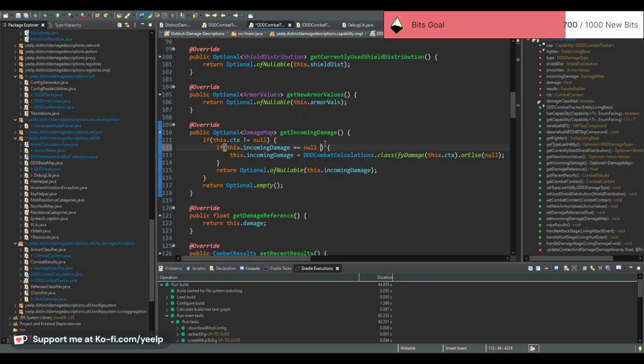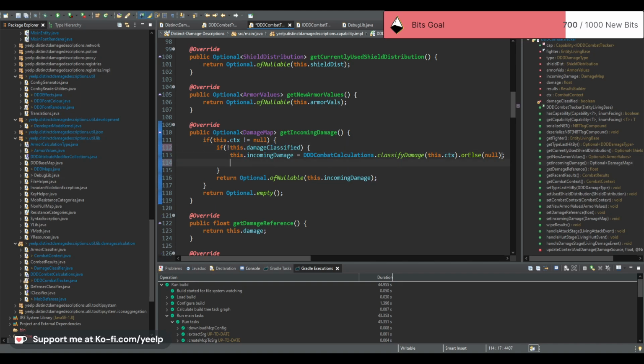If it's null, and, well, I don't even need if it's null. Just if this dot damage classified, if it was not classified, classify it, and then set this dot damage classified to true.